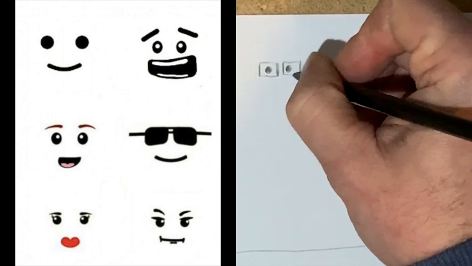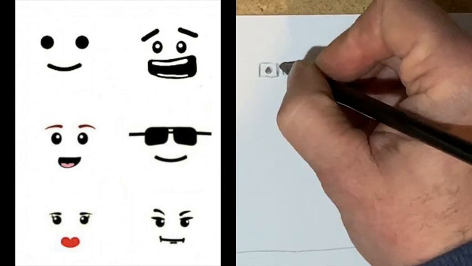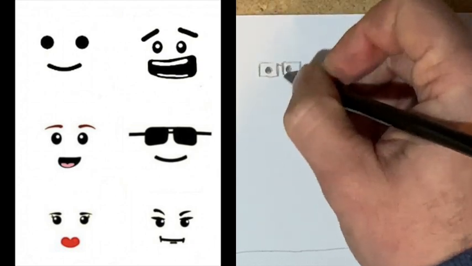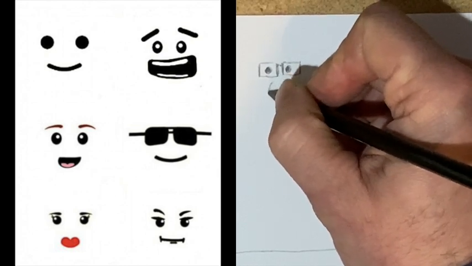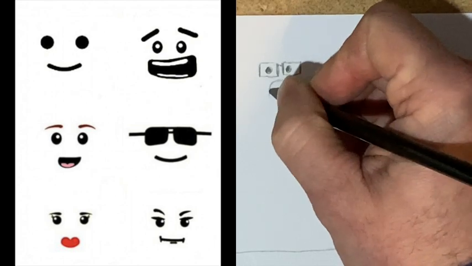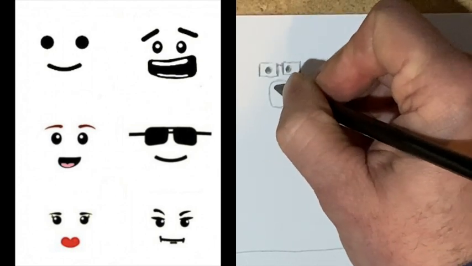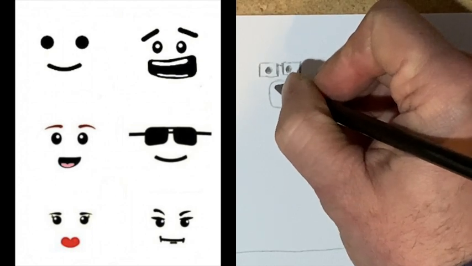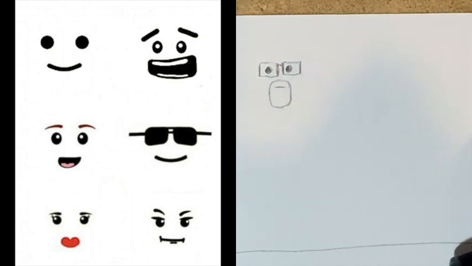Again, because first of all, we're making a Lego character. All right, see how that's going?